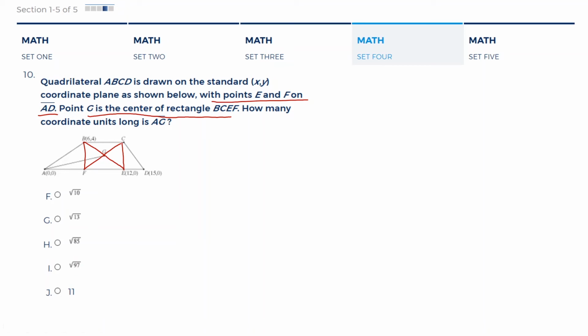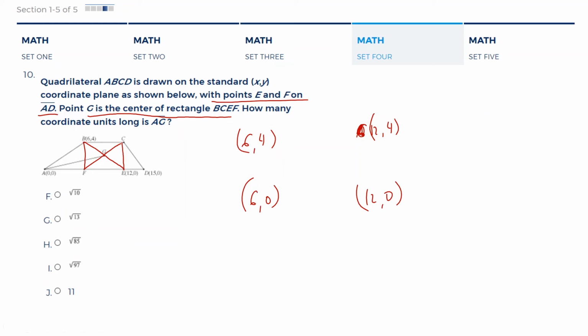All right, what I would do is this. Since it's a rectangle, it is 12, 0. So we got 6, 4 and we got 12, 0 here. So how about I do, this is 6. So this is going to be 12, comma 4, and this is going to be 6, comma 0, if I'm not mistaken.